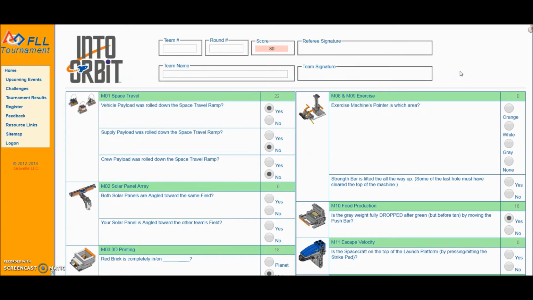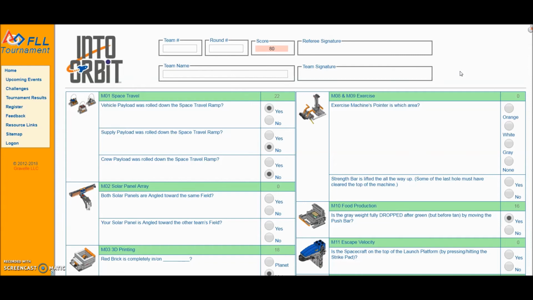So I really love this website and scoring sheet so that it's able to calculate my team's scores. They can visually see everything that they're getting done. And then it gives them a final score at the end here. So I love this. I hope this helps out some of your teams if you want to use this.